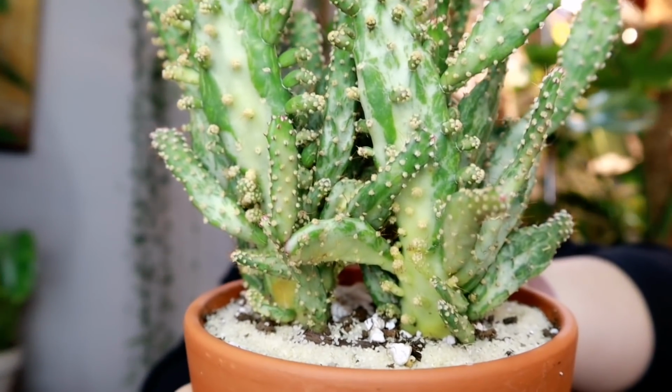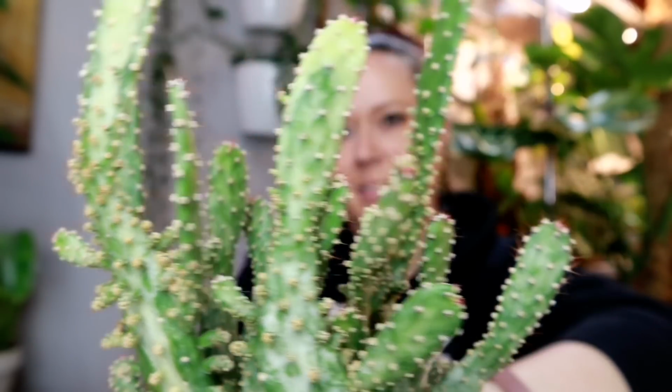That's cute. Okay, the next plant I have here is my variegated, I think it's an Opuntia, I believe. Really, really cool. Let me get you up close. I don't want to touch it, but really neat plant. There are actually 3 plants in here, so I'll probably end up separating them out, keeping one and maybe gifting the others or something. Maybe I won't. I don't know what I'm going to do, but it's very full. You know what I'm saying? It's very full. But really pretty.